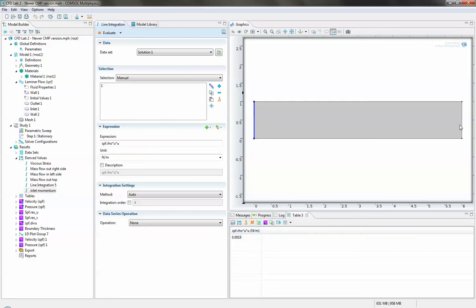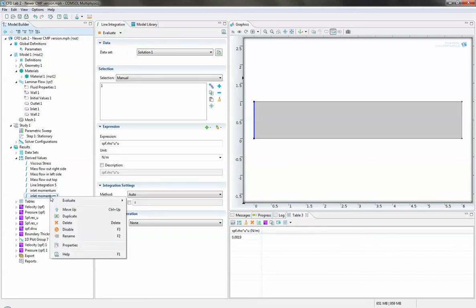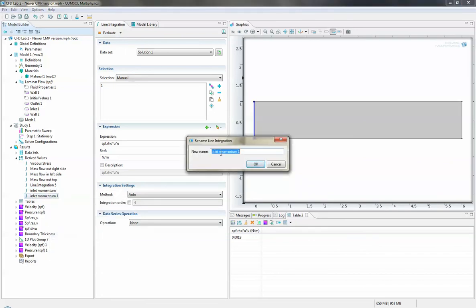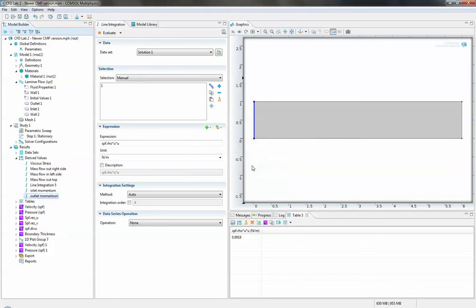Now let's go to the outlet momentum. We'll do another integration. I guess we can just hit duplicate. And we'll change this so that it's outlet momentum. Erase the 1. Pull that out. Go to the outlet.